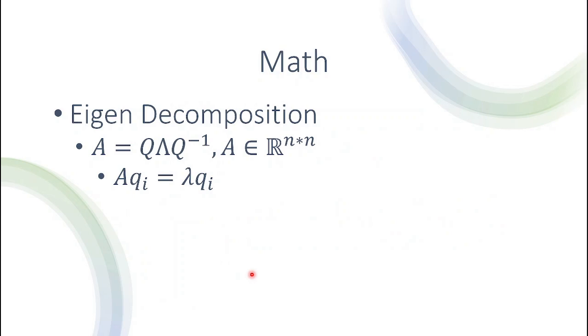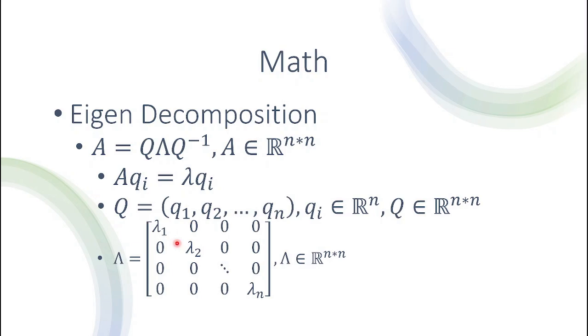If we saw the previous slide, this should be much more intuitive for eigen decomposition. The columns of Q are the eigenvectors. For lambda, the diagonal are the eigenvalues. I guess this sums up the notation.